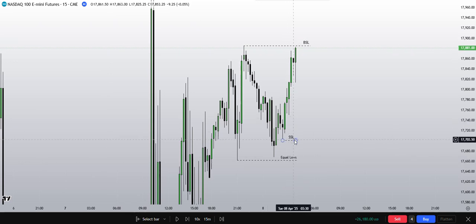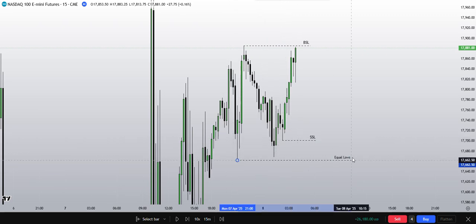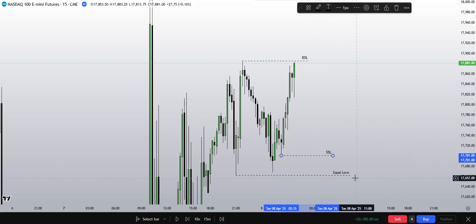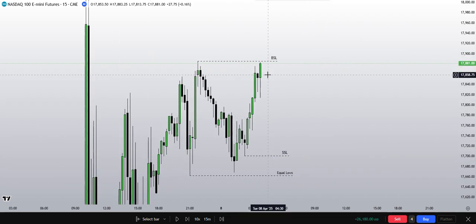Nearing that high, we have this low here. Let me just mark out the dealing range prematurely. Now, what do we see here? Nothing really. This low didn't take this low. This low didn't take this low. For me, this would likely be an area of interest for this coming day. Not sure if we would get it in this session, but my eyes are peeled.